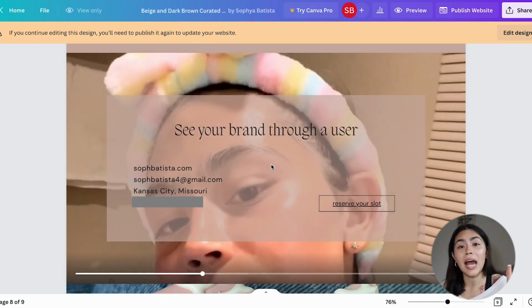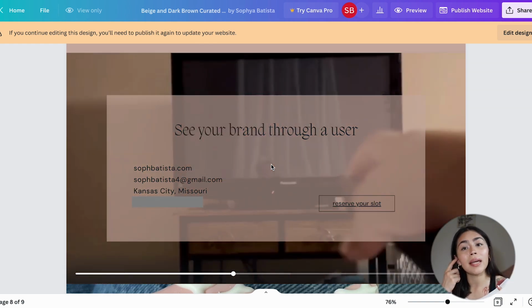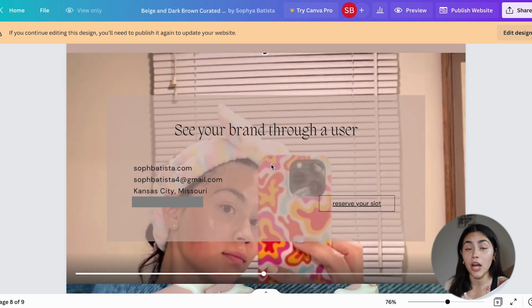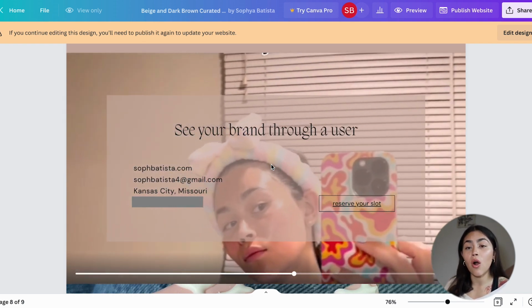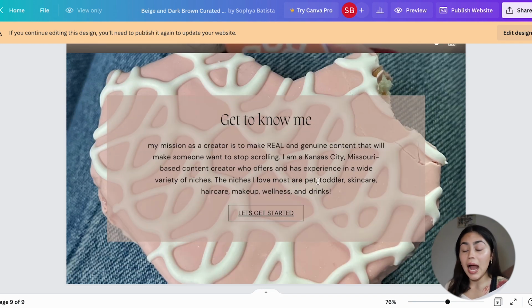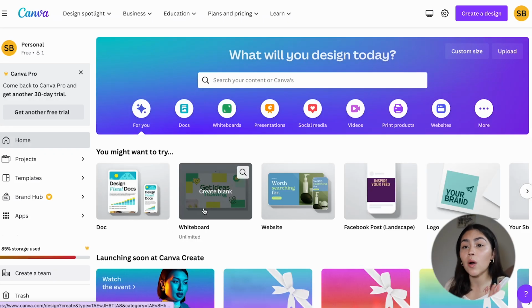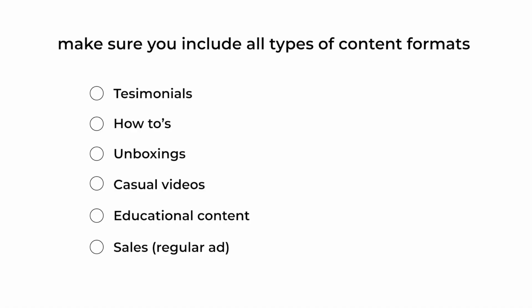And then what I'm going to be adding as well, next week I'm going to be making some different types of content that I have not yet offered. So I'm going to be putting all of that in my portfolio as well. I have this ending page that says get to know me, and I also put this in ChatGPT, guys. With this get started button, I'm going to remove that and put see more work, and then I'm going to create a whole separate Canva website for just work, strictly work. It's gonna have beauty tab, pet tab, toddler tab, things that I have not yet created tab. It's gonna have all these tabs so they can see the work if they want to see the work.